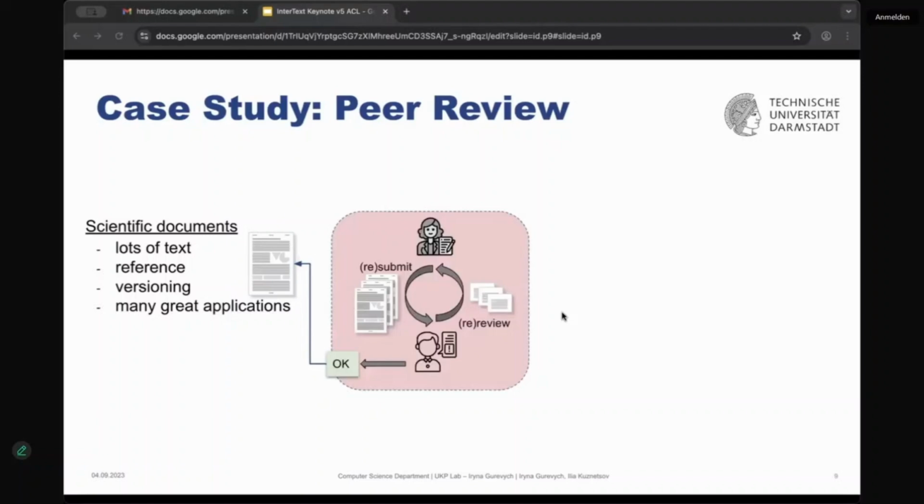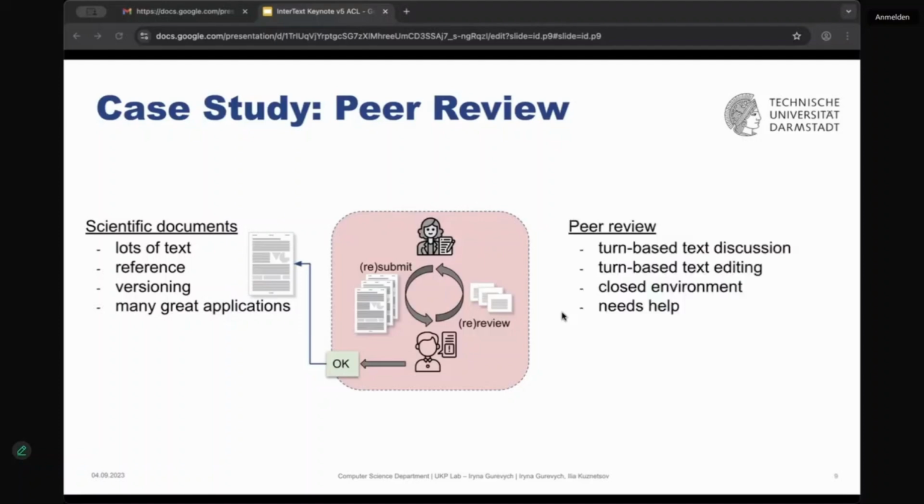However, published documents are just the tip of the iceberg. So we have this peer review. This is very often confidential. And in addition to the core document, we would have these review reports that we can relate to the submitted version and also to the final version. This would generate a lot of interesting data for our project, and this data is great for intertextual analysis because the texts fulfill these 2 main requirements. So the contextual information is very important, but also the text is evolving over time, and usually this happens within a specific infrastructure that we call a reviewing platform in science.